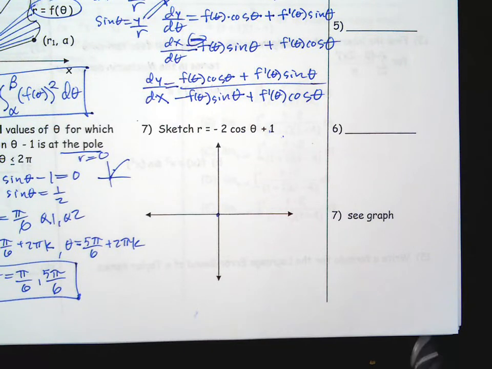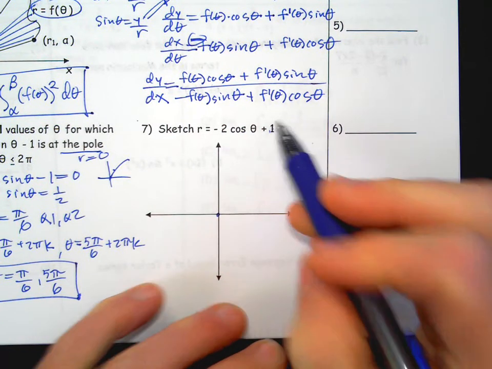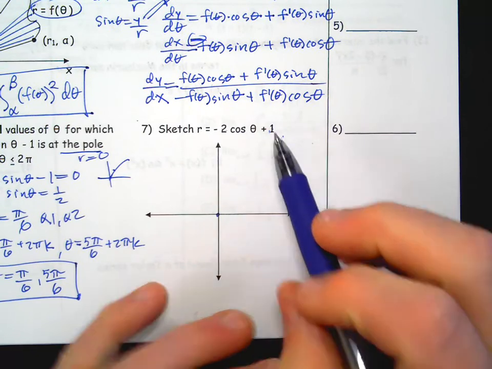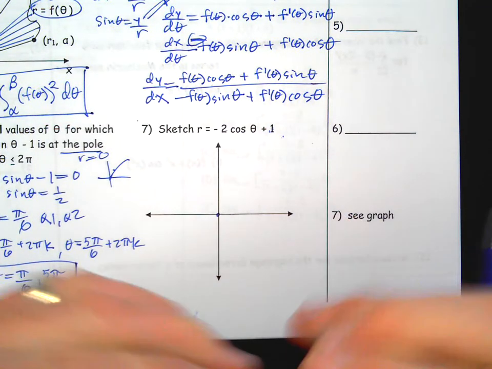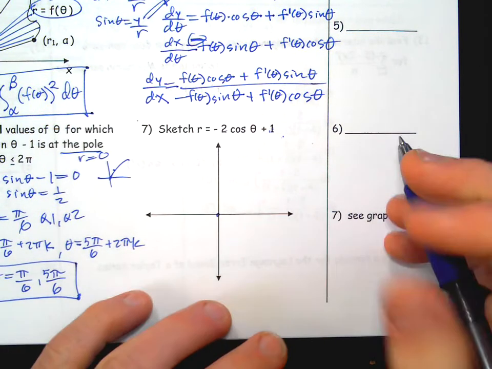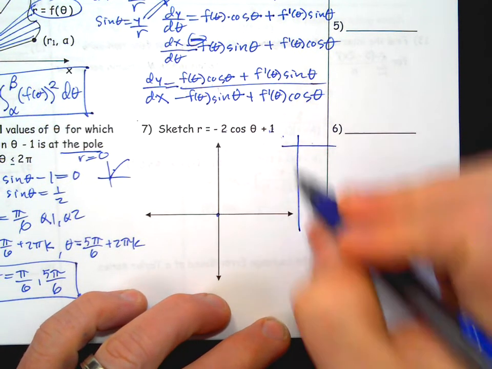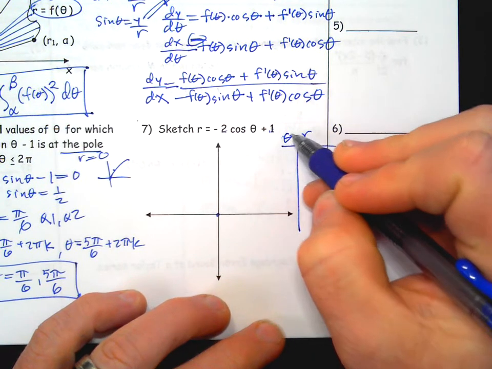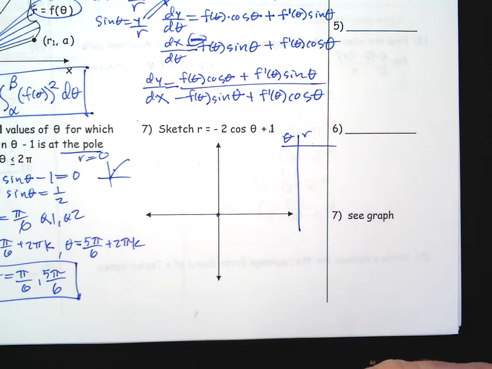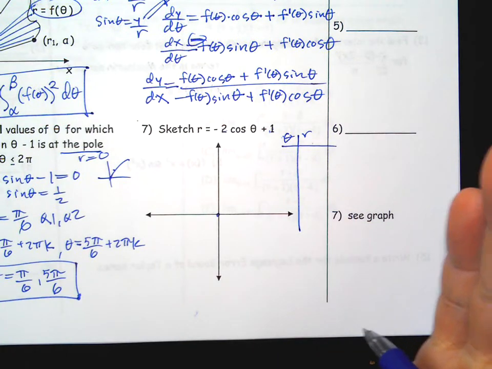Cardioids are one type. Now, if these are equal, then that's a cardioid, the kind of heart-shaped thing. If they're not the same, then it's either got an inner loop or it's convex or flattened kind of. So I usually just plug some values in anyways. It's good to just have a rough idea. Now, if it's cosine, that's horizontally oriented, and if that's sine, it's vertically oriented for any shape.